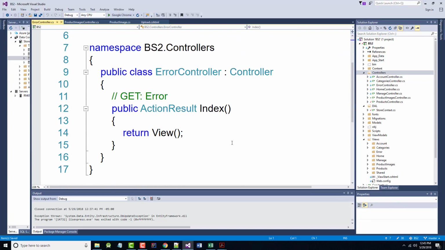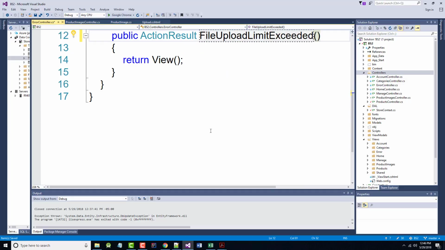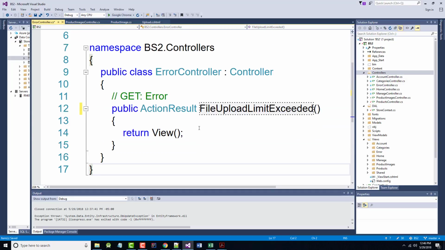All right. And the author says that's basically what you have right now. And the action result, we want to change this to file upload limit exceeded. All right.